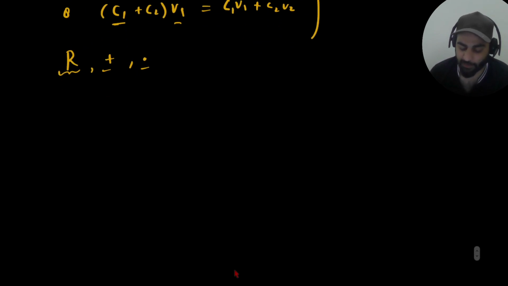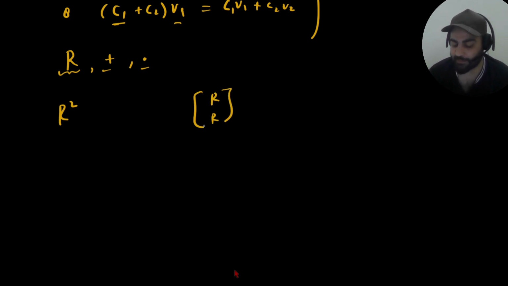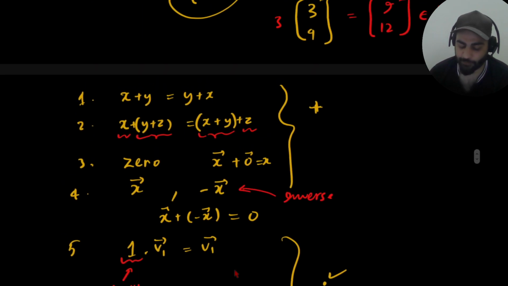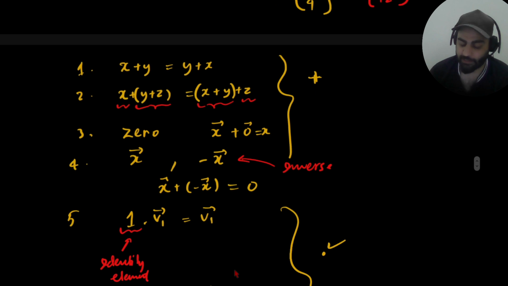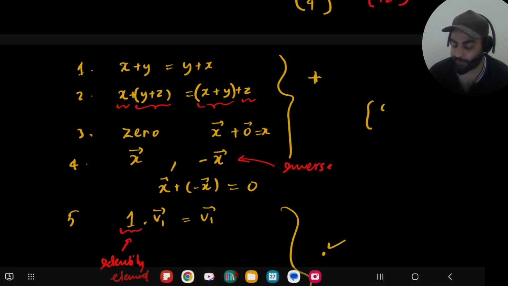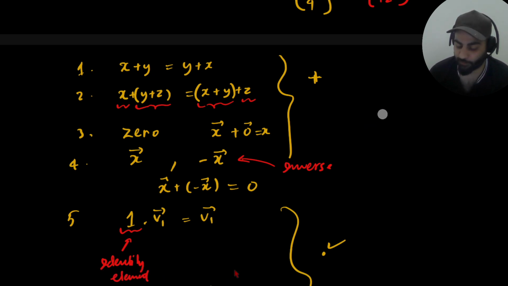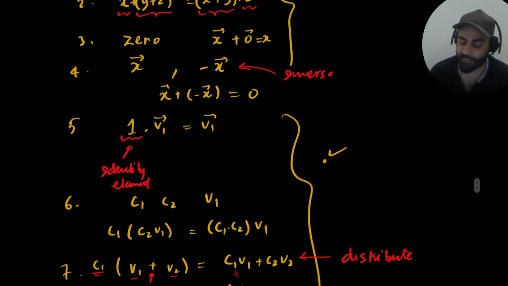So let's see if R2 is a vector space. R2 basically means any vector which has real entries. The first thing is, we have defined this plus operation and the dot operation previously. The first property is obeyed by R2, the second property is also obeyed by R2, and there is a zero vector. If you call this 0 0, it's a zero vector in R2, so this property is also obeyed. For each element there is an inverse. Why? If we have a vector 1 2, then -1 -2 is its inverse. So existence of inverse is there in R2.